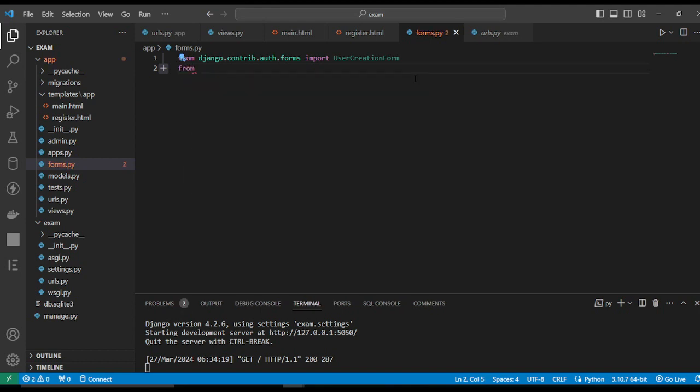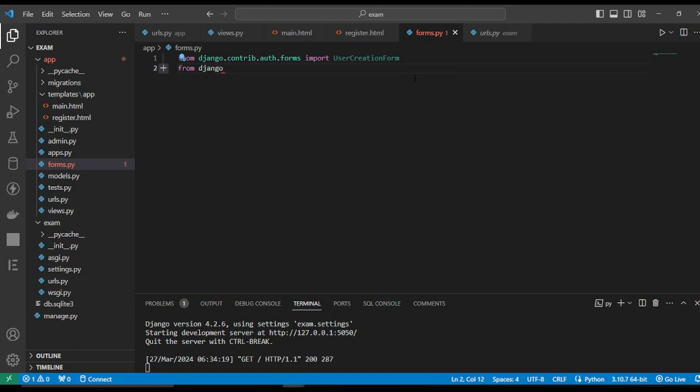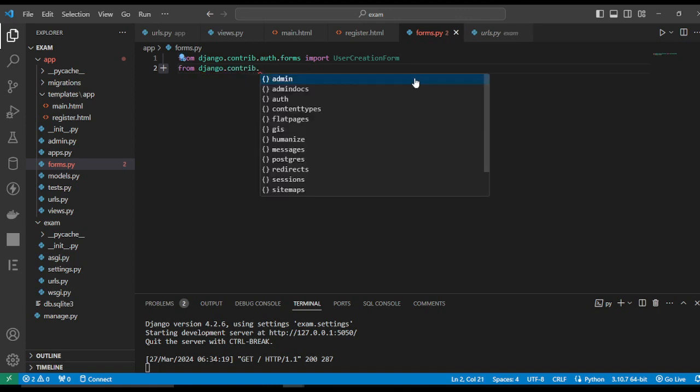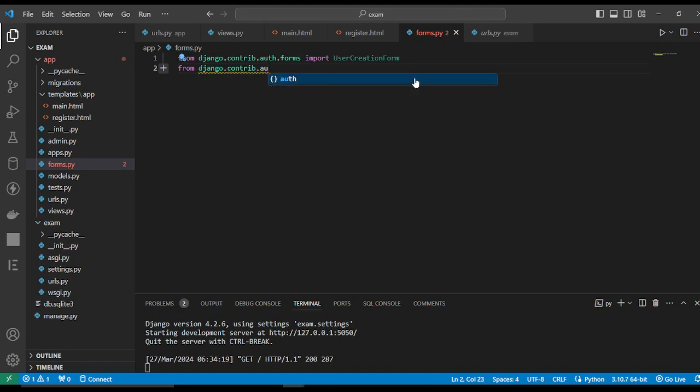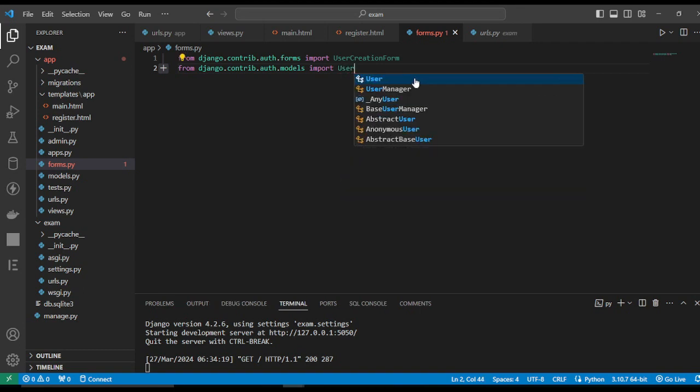Then from django.contrib.auth.models, I can import User.